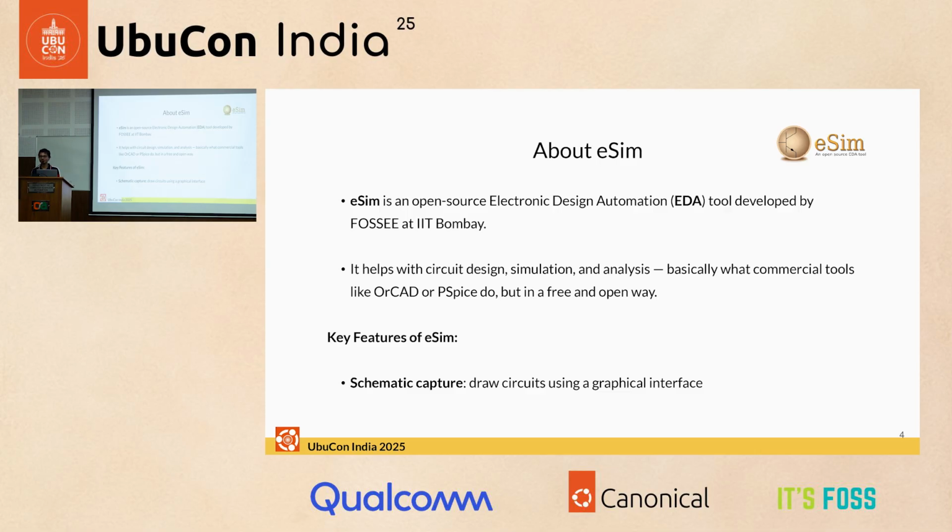Many of us, when we were in electronics or electrical engineering, at least I remember that I had a lot of resistors, integrated circuits, and different other things. And all colleges, like Tier 2, Tier 3 colleges, cannot afford the proprietary tools. So this FOSSEE project has developed this tool, eSIM. It's an open source, free of cost tool which students can use for their engineering curriculum in electronics.